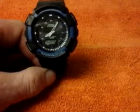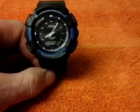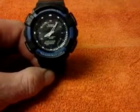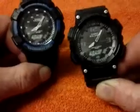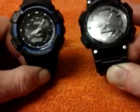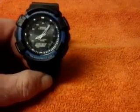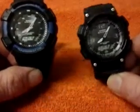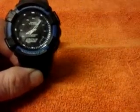The Casio AD-S800WH. I'm going to go through the functions and the setup. The module number for this one is 5208, and actually it's the same module as the AQS810W and also the AQS800W. So exactly the same functionality, just a different look. And I think that the newest one is a better look, in my opinion. Anyway, let's have a look.